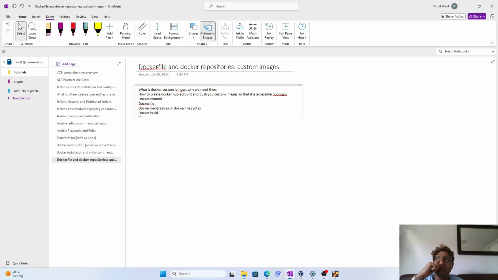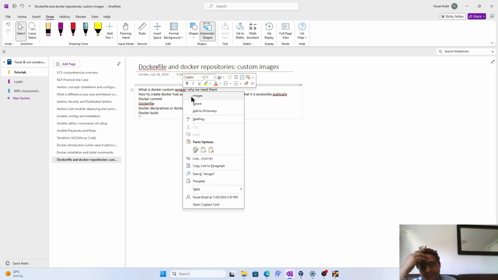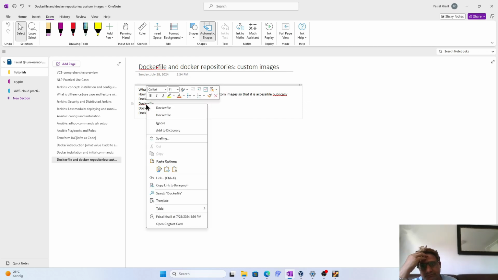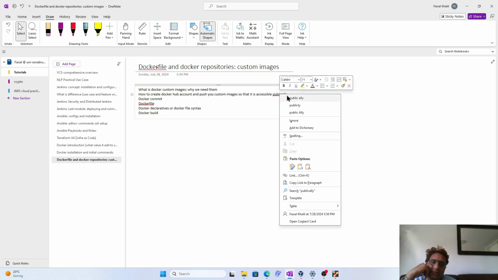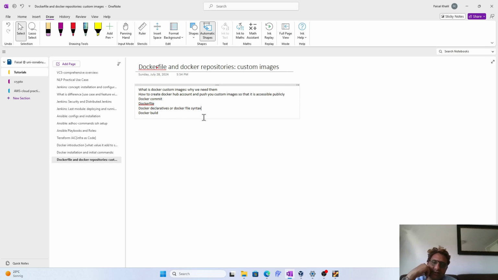Some other concepts are down the line. Docker file, Docker build. Docker build is used to create your custom images and something like that. Yeah, that's the agenda for today. And this is a very important step.